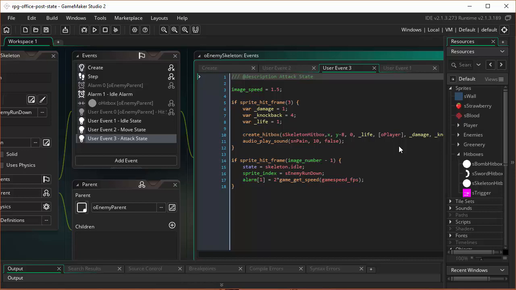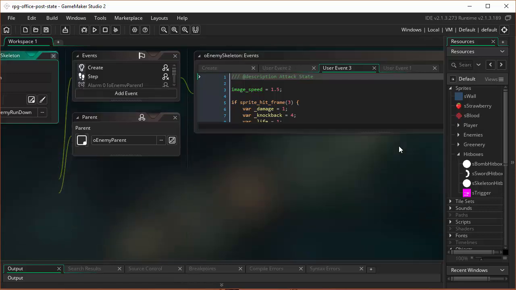Now, this is not all quite working yet, right? Why not? Well, there are a few things that are not set up yet in here. One is that we have no way to move into the attack state. We've got to figure out a way to make that happen.